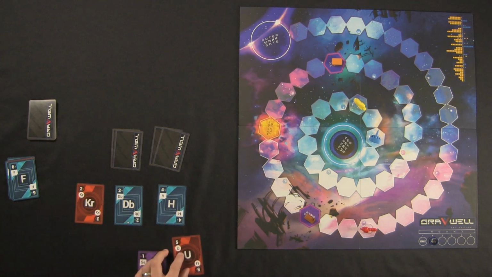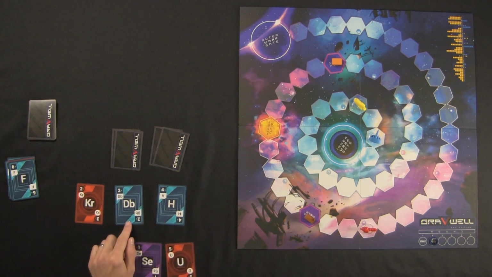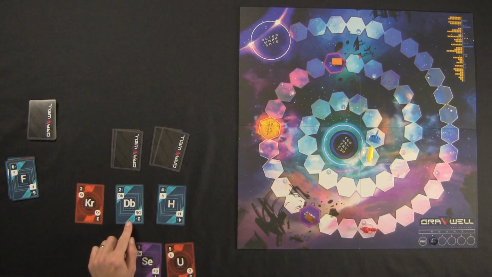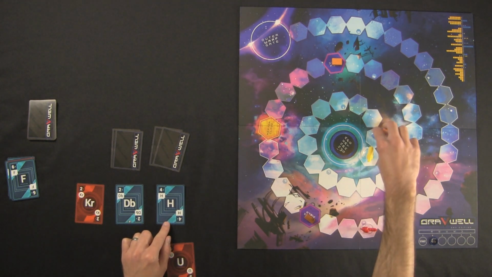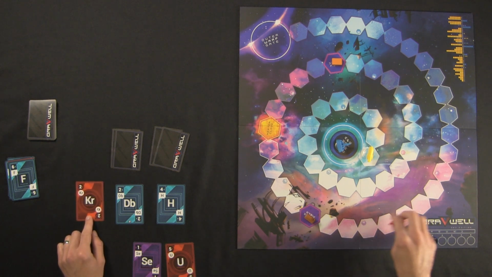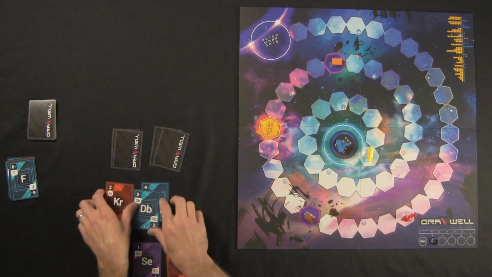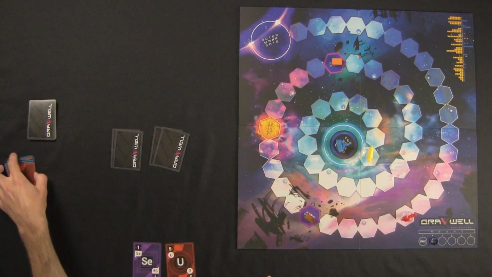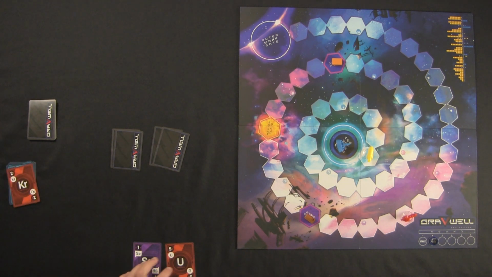Dubnium, hydrogen. So yellow is first with dubnium. 2 spaces towards the closest object and then drift. Blue is next. 4 spaces towards the closest object. God, that's terrible. And krypton, 2 spaces away from the closest object. Really running away with it here.